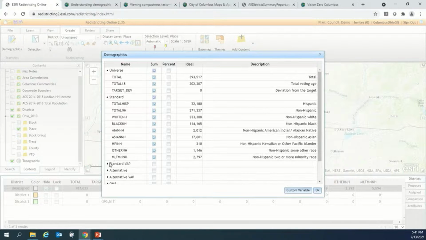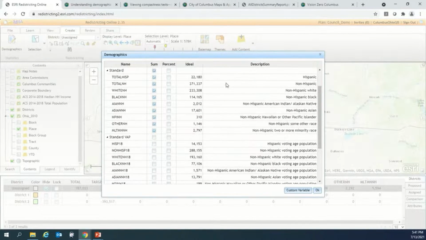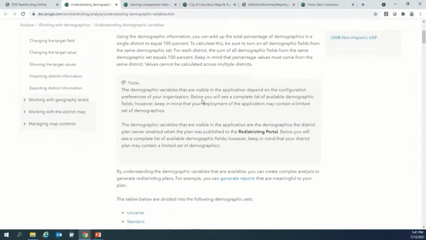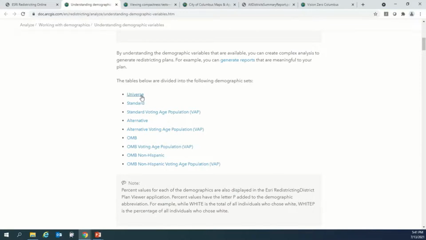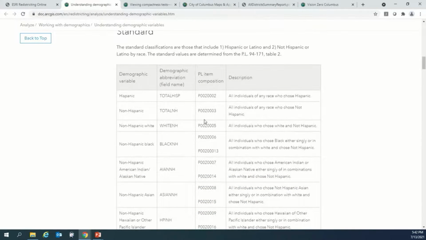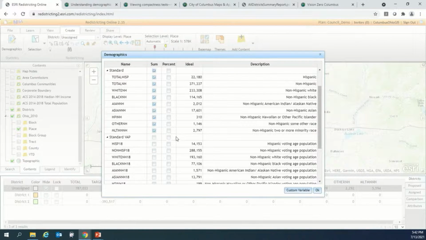You also have many other choices here that you can go through at your leisure, and you can see the description here. And as well, Esri has a little more in-depth sites here with some information about what all these variables mean and which table it comes from in the census data. So you can see exactly what those variables refer to. So these can be changed at any time during the process, turned on and off.